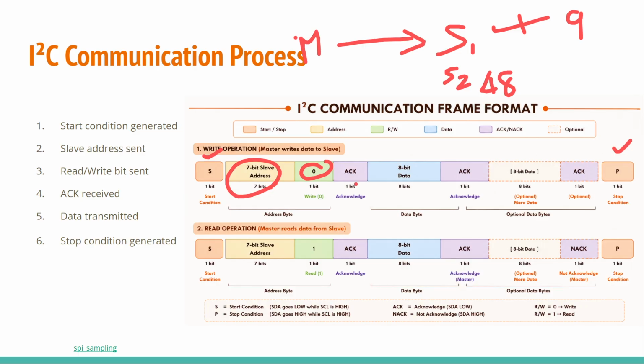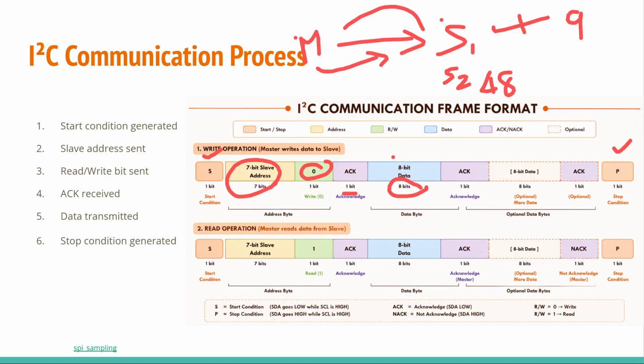After this, there will be an acknowledgement. This acknowledgement is sent by my slave to the master. After my master receives the acknowledgement, like saying you searched for me and I am available here, the slave gives the acknowledgement. After the acknowledgement is received from slave 1, the master sends the data which is supposed to be written in my slave 1. So after the acknowledgement is received, it will send the 8-bit data to my slave 1.